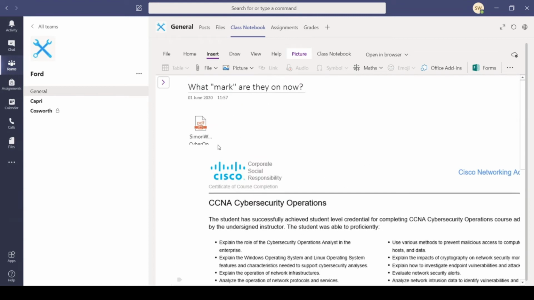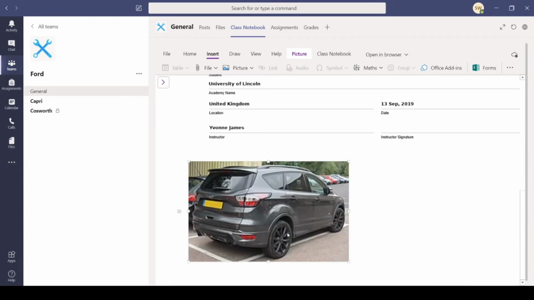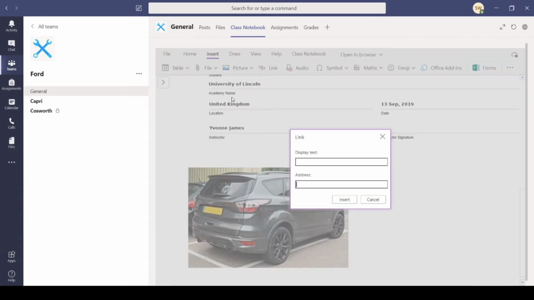So we can add stuff like PDF files, we can add stuff like images, we can put in links if we want to as well. If I can get off the Ford Cougar, it would help. So we can add links to things like a YouTube video if we wanted to. So if I just go to YouTube in another window for a moment, and put in Ford Cougar, here we go. So let's have a look at the new Ford Cougar. Would you buy a Ford Cougar?